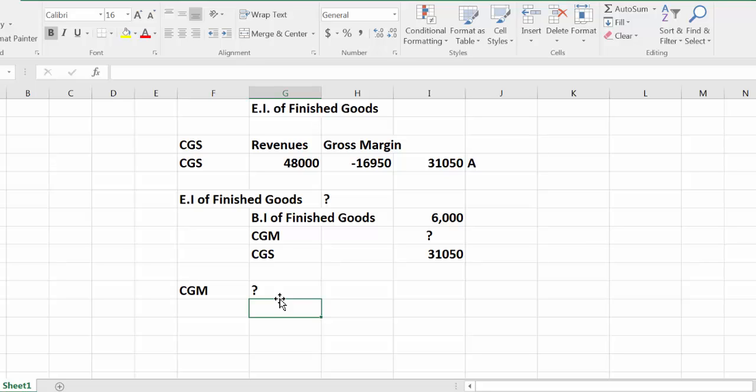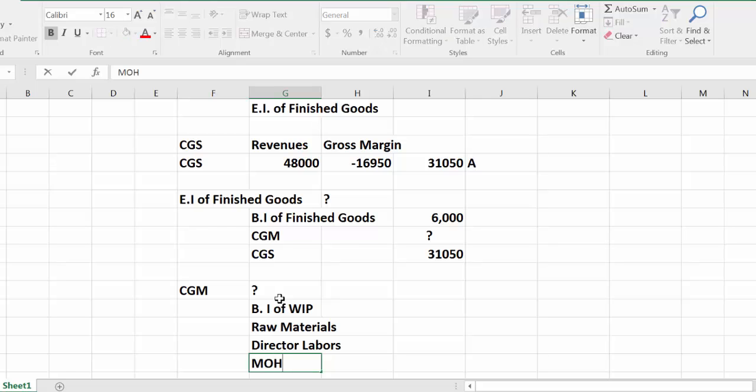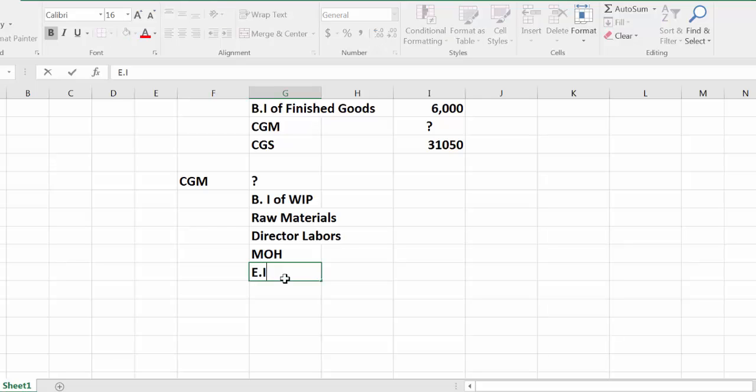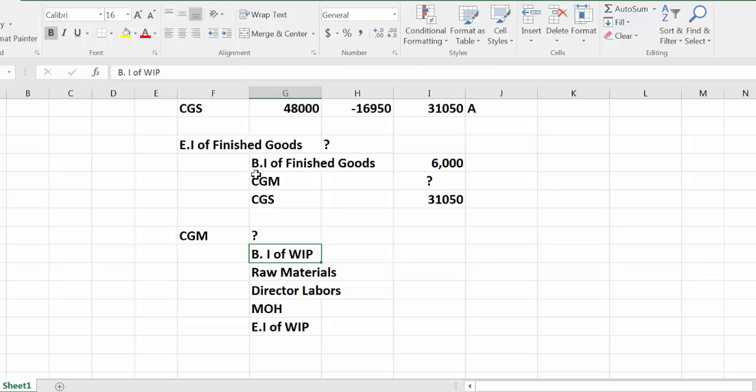But it's a little bit all over the place because there are so many things you have to consider. For instance, the beginning inventory of WIP. Do you have it? Then, do you have a production plan? Basically, are you going to put in raw materials, direct labor, and manufacturing overhead? All these costs. Then later you look at your ending inventory of WIP. So you add the beginning inventory of WIP, which is work in process, to raw materials, direct labor, manufacturing overhead, and all those costs, then subtract the ending inventory of WIP, and the result is CGM. So the question becomes, do we have each one of them? If we do, then we find a CGM. Once you find a CGM, you go back to find the ending inventory of finished goods to answer B.